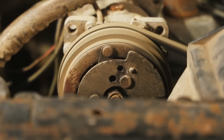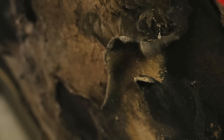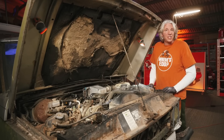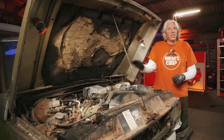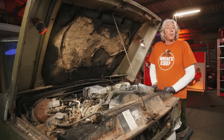It's taken far too many months to get John's garden find Range Rover to actually run, but now it is running. I'm sure he's going to be stoked. It now means I can drive it out of the workshop and, as promised, to an MOT station — but not before I've checked all the fluids and given it a thorough clean. And all of that is a job for another day.